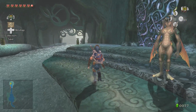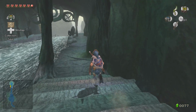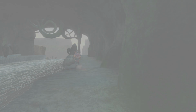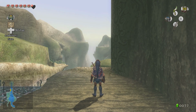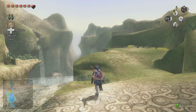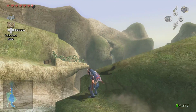So I mentioned, yeah, we get multiple bomb bags in this game, but it's not just expanding the one. We actually have our water bombs here, and we also have normal bombs now. We've got a normal bomb bag to just blast stuff. So if you're gonna blow things up, I'll put that on my R button there. But yeah, it's better to use those than try to bother with wasting your water bombs.